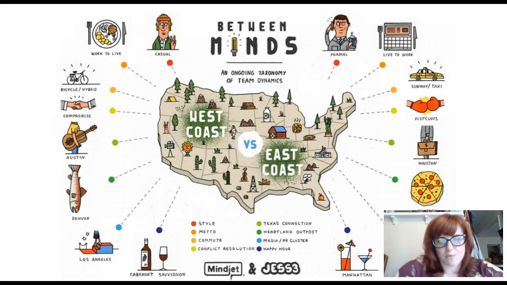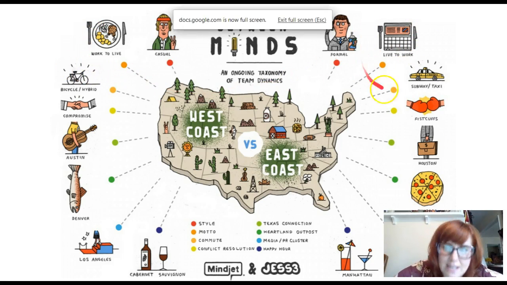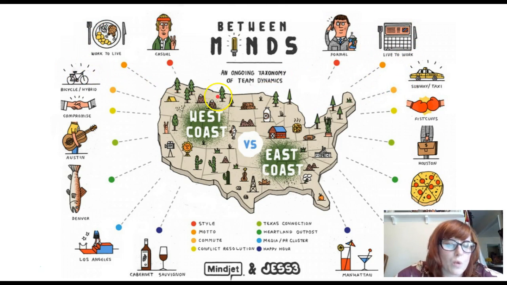So here's an example, right? So we have the East Coast of the United States and we have the West Coast. And there are things that kind of go with those regions, and that understanding is regionalism, right? Like, so we tend to be more casual on the West Coast than on the East Coast. We kind of enjoy life more, whereas the East Coast works a little more. We do a lot of biking. There's lots of subways and taxis and public transit in the East Coast. We drive more on the West Coast.